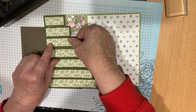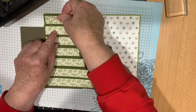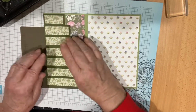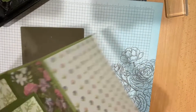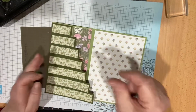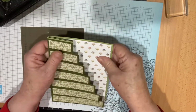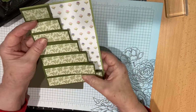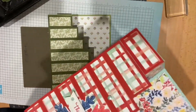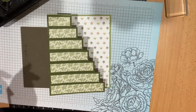Let's just make sure that's level with the edge. That one's level with the edge. And that one. I've cut my card a fraction less than it didn't happen on my first one. Of course it would have to happen on this one. That's okay though. So then you end up with this. I am just going to leave that because that doesn't offend me, because when it goes across you've got the edge there. It wasn't what I intended. It's my cutting. It's a little bit off there too.